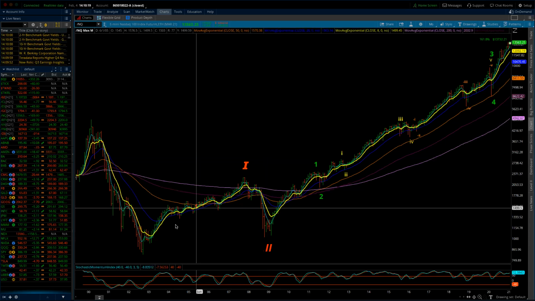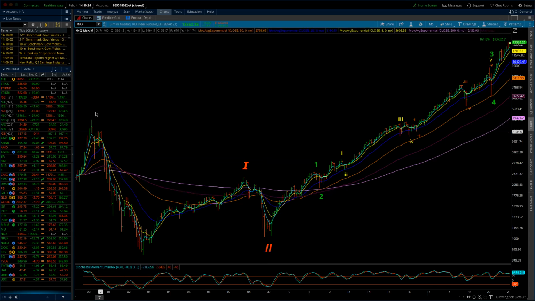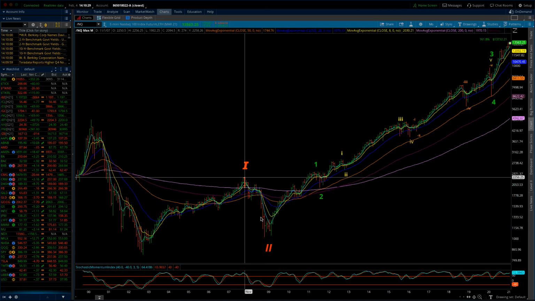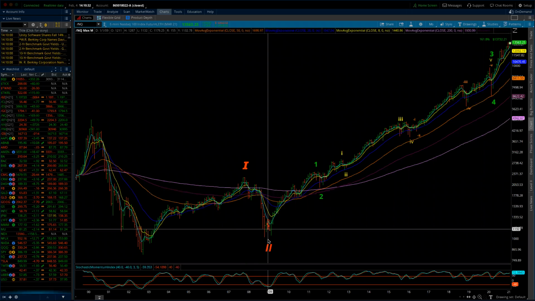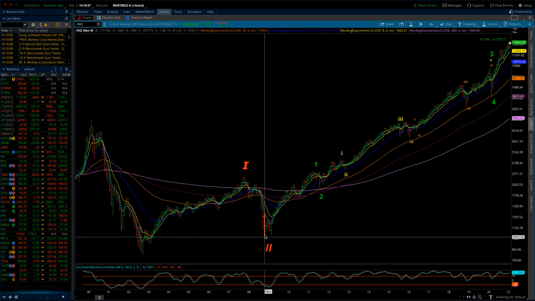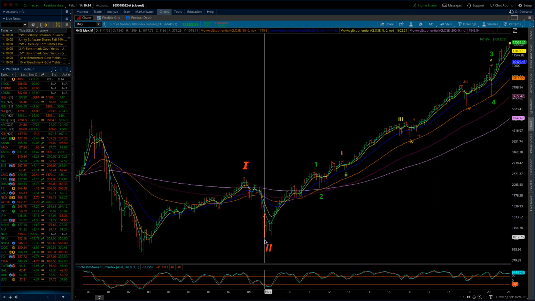But nonetheless, after that came to a conclusion, I remember counting this was A, that was B, and now we're going down in the C wave. But the patterns themselves failed to really follow through and produce the type of moves that we needed. In other words, remember, an impulse move, whether it's bullish or bearish, is going to roll out in 5 waves. This thing rolled out and came down in 3.